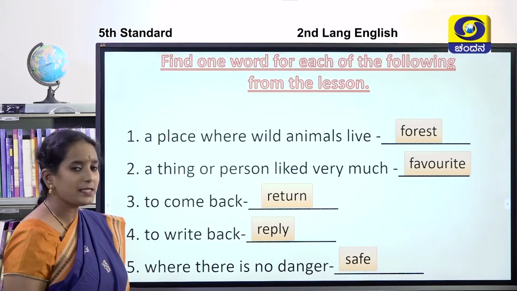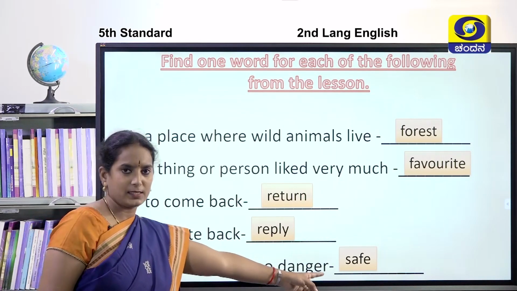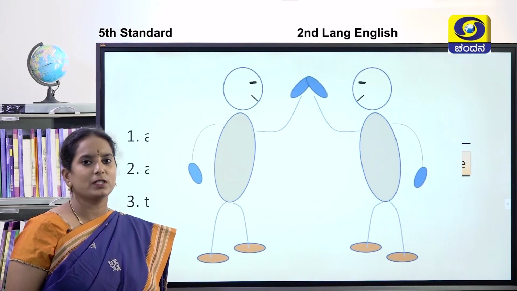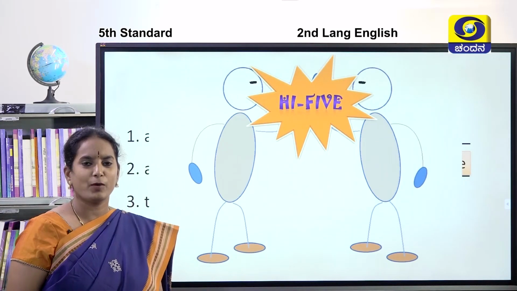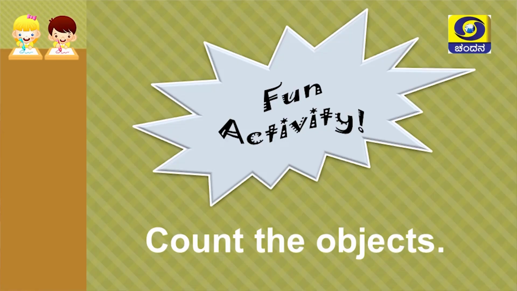Safe. We call it as safe. Where there is no danger meaning safe. Very good, children. You all did the activity very well. So I am giving you all a high five. Come on, all of you, give me a high five once again. High five. Very good. Let's move on to our next activity.